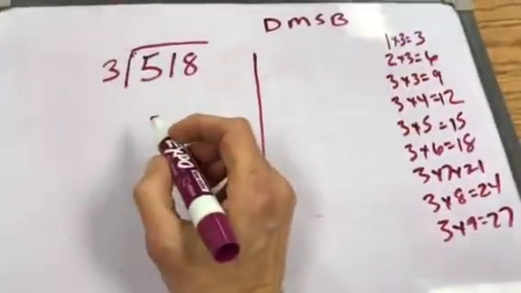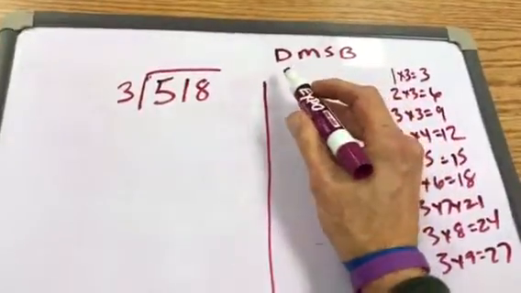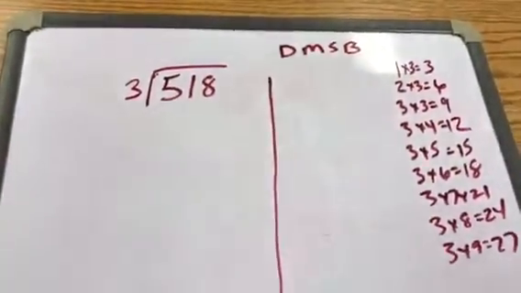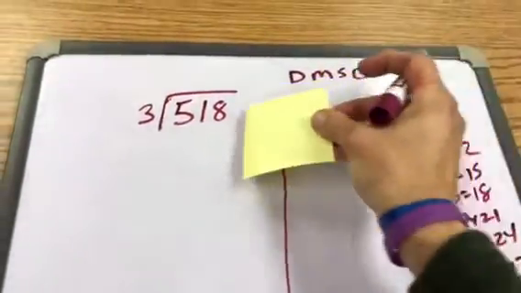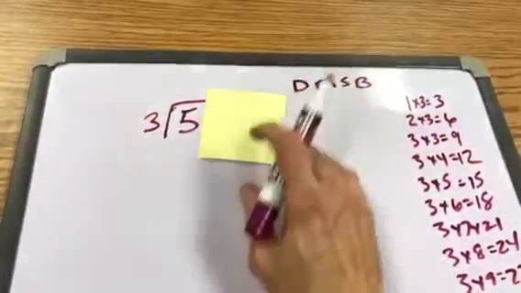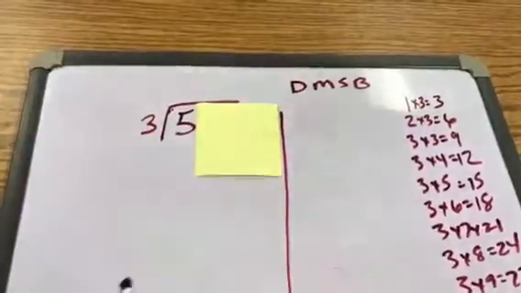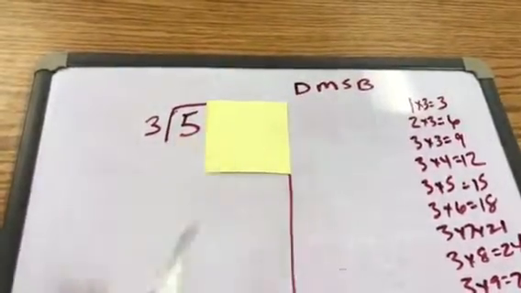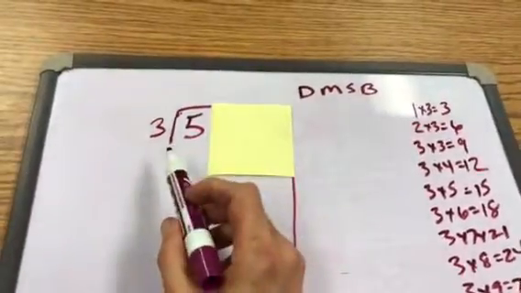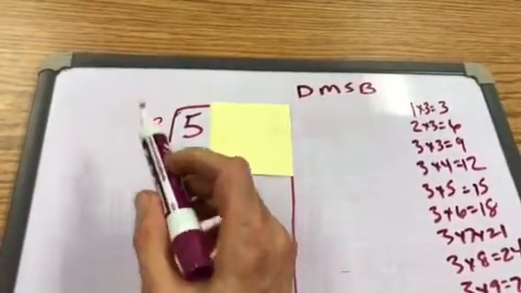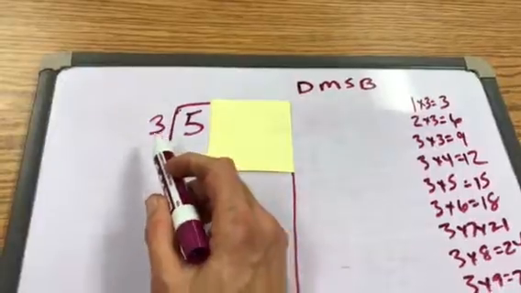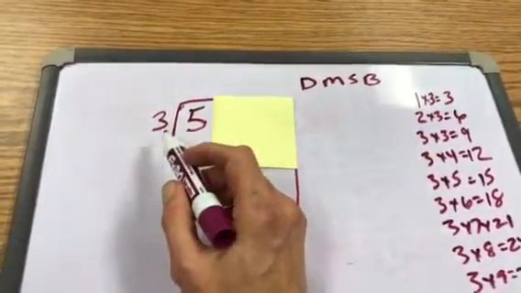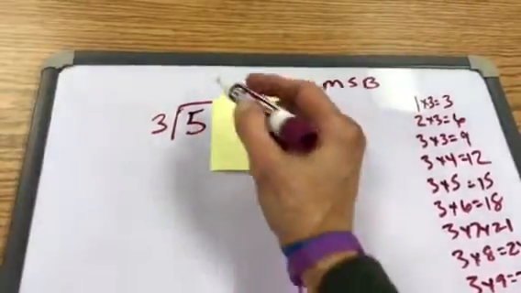So let's go over to the problem and let's look at that and let's think of our cycle, our steps. Dirty, monkeys, smell, bad. We always start with that first digit. So if it's helpful to the students, they could even take a sticky note like that and cover that up or cover it up with their hand so that they're just focused on that one digit. And so the question is the same every time, and the question is always about this divisor, and that's the divide step. And the question is, how many groups of 3 can you take out of 5?